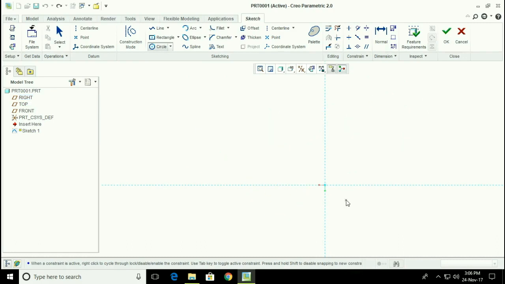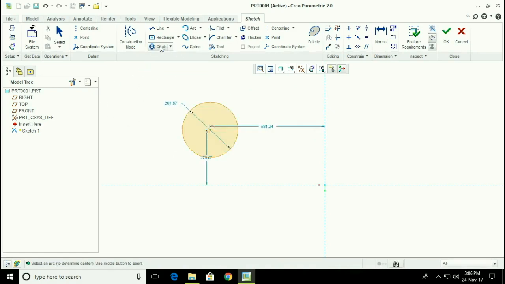The concentric tool allows us to draw concentric circles. To use this tool, you should have a reference arc or a circle. You can also draw by clicking on the center point of a circle or an arc. First we'll draw a circle, and this is the reference circle we are going to be using to make a concentric circle.